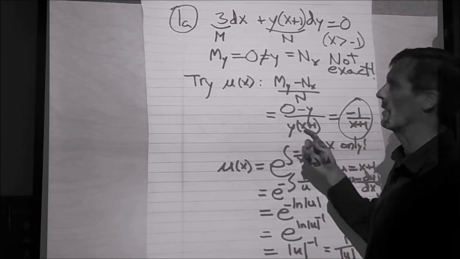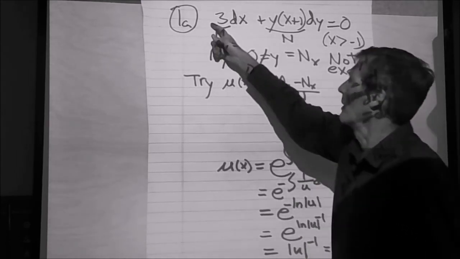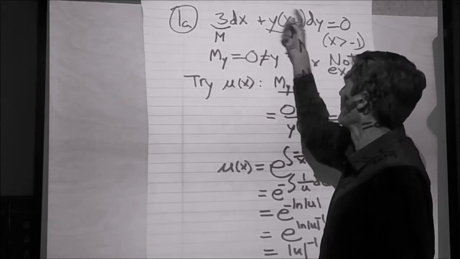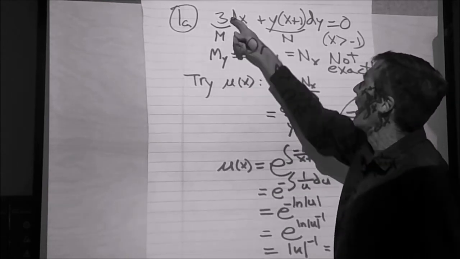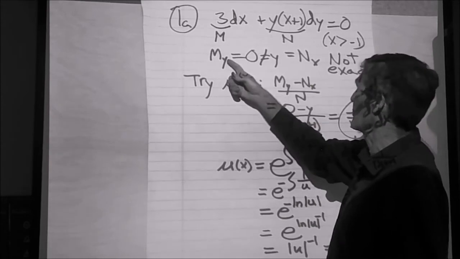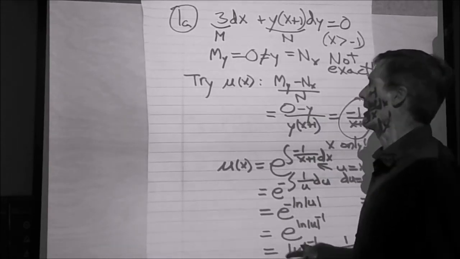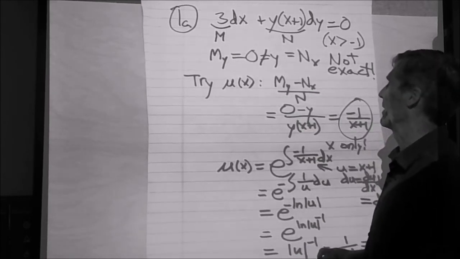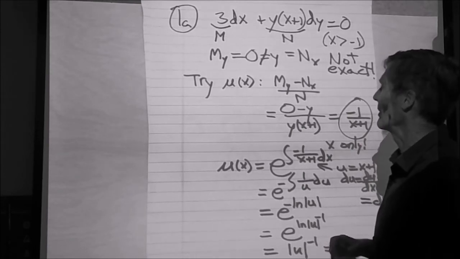And first thing we do on these is we check, maybe it's already exact, I don't need an integrating factor. Whatever multiplies dx is called M, a function of x and y in general. Whatever multiplies dy, a function of x and y in general, is called N. If partial of M with respect to y is equal to partial of N with respect to x on an open, simply connected region, then we know by theorem this is an exact differential, it's d of something, and we can solve this as an exact equation.